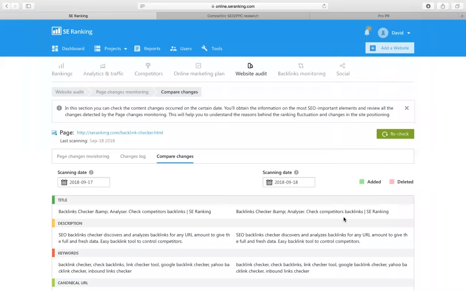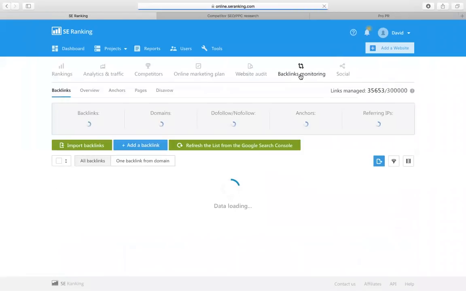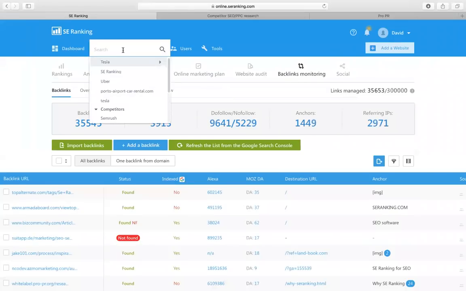All right, let's move on to backlink monitoring. Just a couple of words on what backlinks are. Backlinks, also known as inbound links or incoming links, are created when one website links to another, and the link to an external website is called a backlink. That's where the name is from. Earning backlinks is an essential component of offsite SEO. The process of obtaining them is known as link earning or link building. It takes a lot of time and effort to earn a backlink of good quality. That's why it's utterly important to track the status and quality of backlinks.